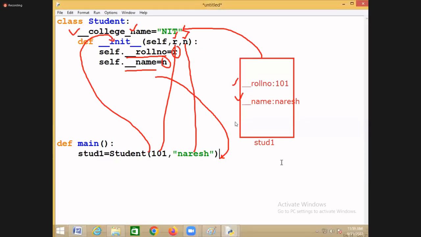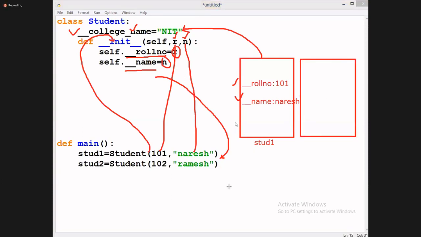Okay, in the same way, I am creating another object saying student 2 equal to student, and this is the roll number, and this is the name of the student. So what will happen when I create it? Now this is another student, and what is the name of this student here? Student 2. And whenever you create the object, your object is created by invoking the constructor, and within the constructor you created what? Properties. Now this is roll number, and this is what here? Name. And what is the name here? Some Ramesh, right? So this is how the object is created.